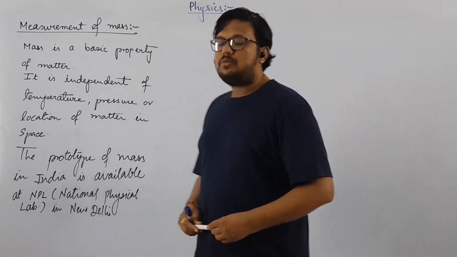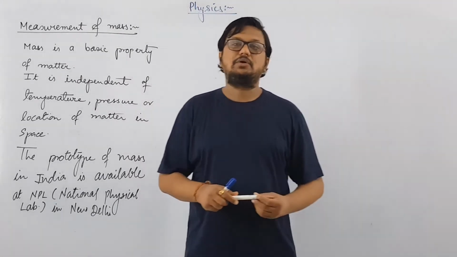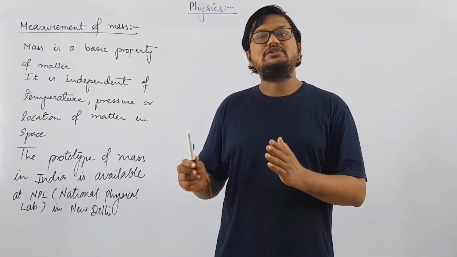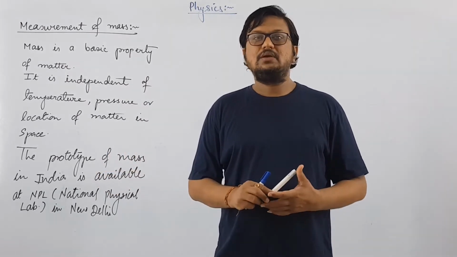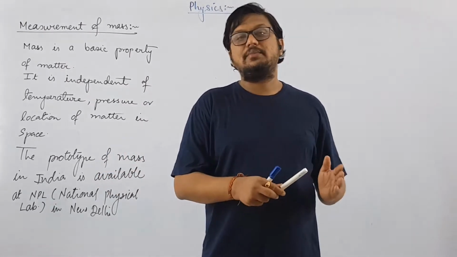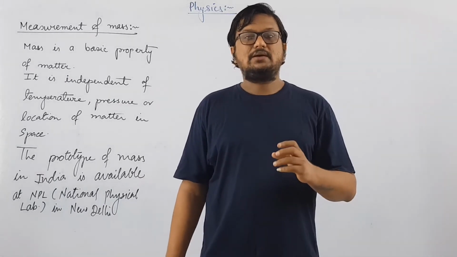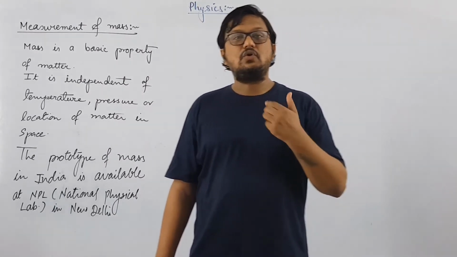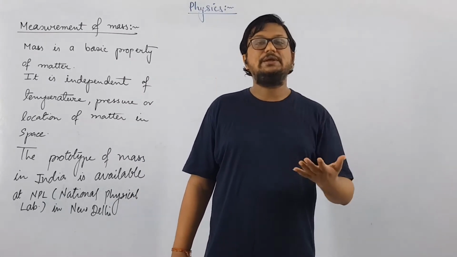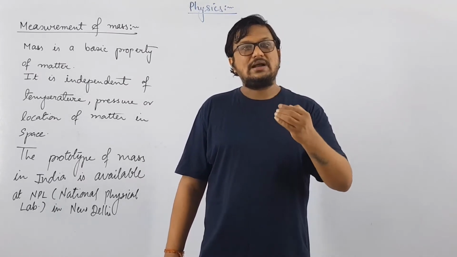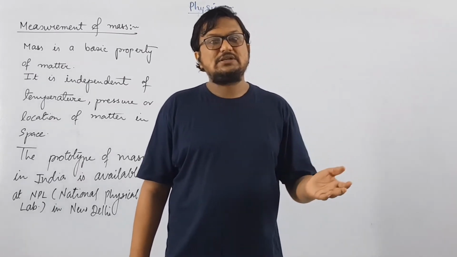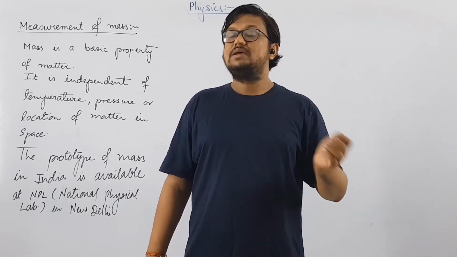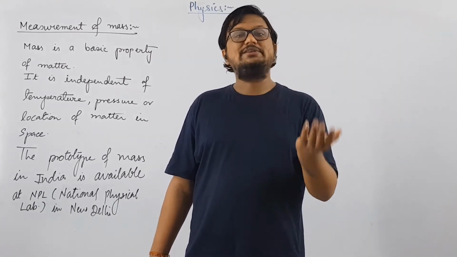Right. Now the SI unit of mass is kilogram. We have already discussed this in our video lecture on the SI unit system, right? So the unit of mass is kilogram. Remember, kilo is a prefix, like milli, mega, micro. So these are all prefixes. Kilo is also a prefix, which means 10 raised to 3. The rest of the units are without a prefix, but mass has a unit with a prefix: gram and kilogram. Kilo means 10 raised to 3.